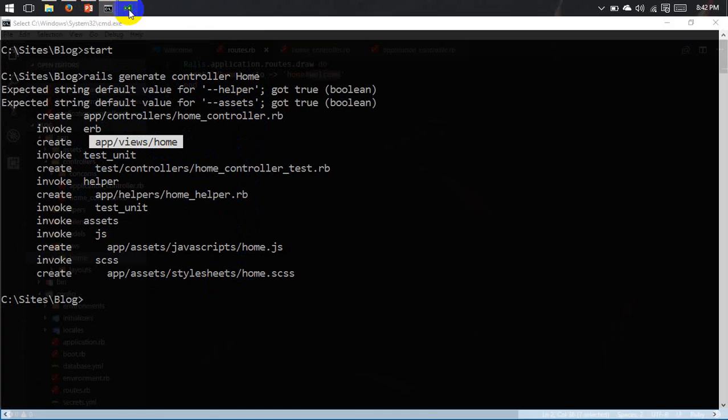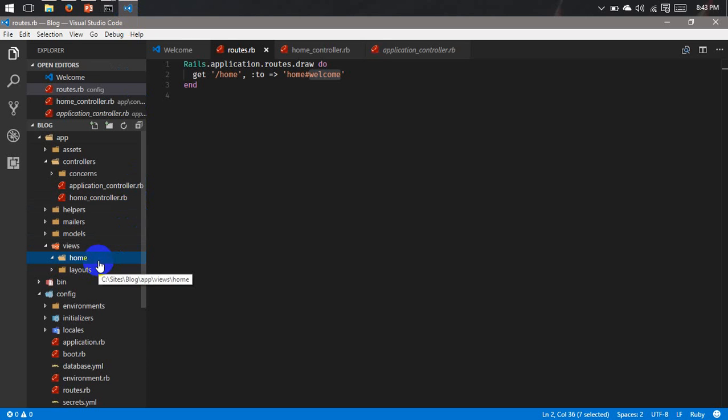So what this means is, whenever this controller is called, some kind of HTML document from this home folder is going to be used. This is called convention over configuration. Whenever a controller named X is called by Rails and a method called Y is used in that class X, then Rails will come over to the views folder and look for a folder called X. In our case it's the home folder, since our controller is called home controller.